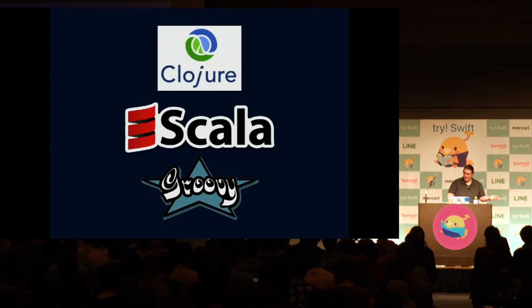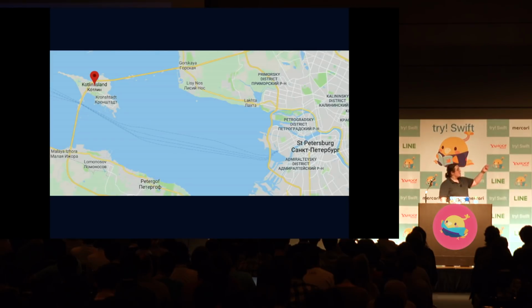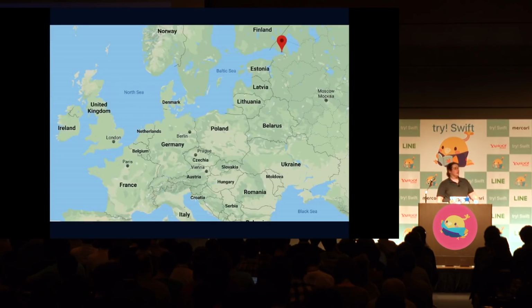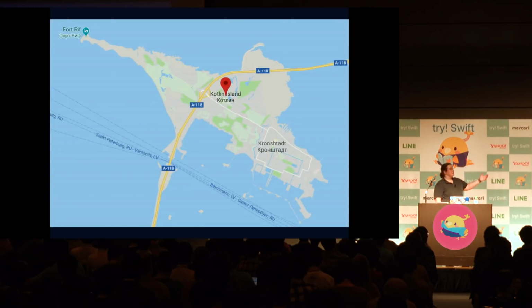So that brings us to the question, what is Kotlin? Well, first I want to give a quick primer on what it's actually named after. It's an island near St. Petersburg, Russia. If your geography of this area is a little bit rusty, St. Petersburg is way up in Northern Europe, and it's not too far from either Helsinki, Finland, or Tallinn, Estonia. Now, the builders of Kotlin have said that they wanted to name it after an island, since Java itself was named after one of the main islands of Indonesia.